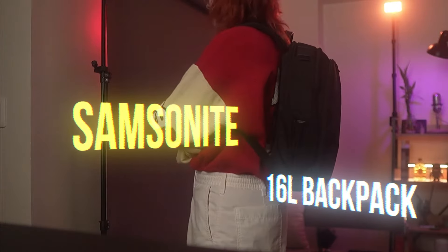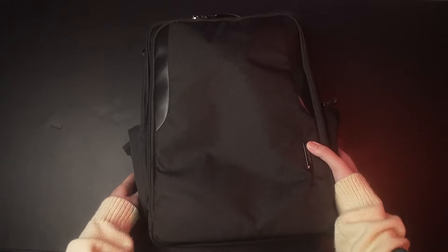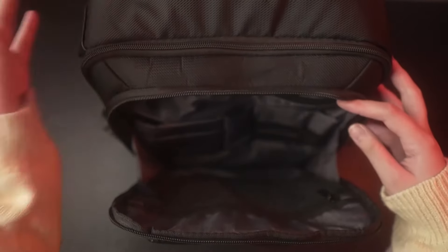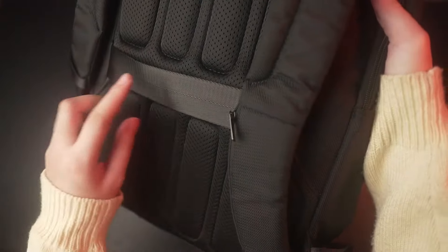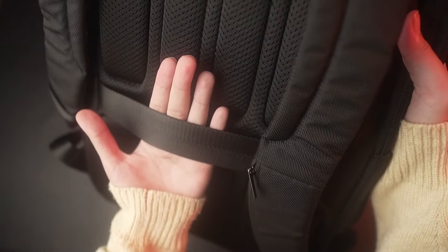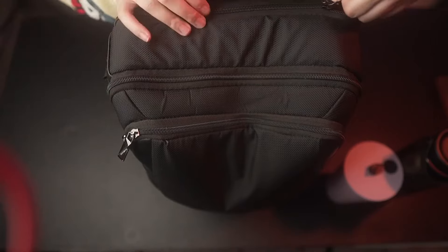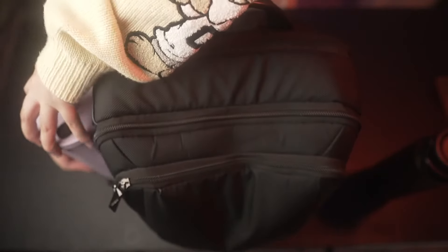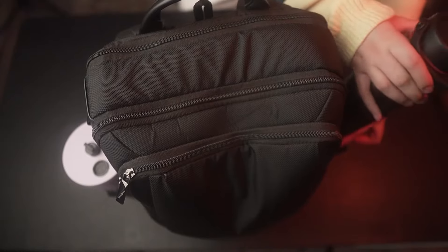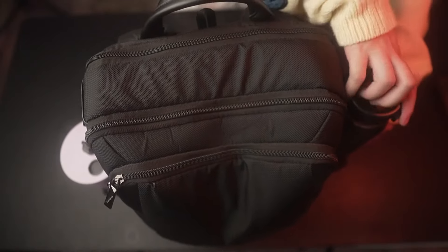I know it's a little bit pricey, but I needed something that was sturdy and that I could rely on, especially during long hours of travel. This is definitely perfect. It also has a nice strap in the back for me to put on top of my carry-on luggage, so it's gonna be safe and secure. I love this bag. It's 16 liters and has two cup holders on the side — nice to put a mini tripod or my Hydro Flask.